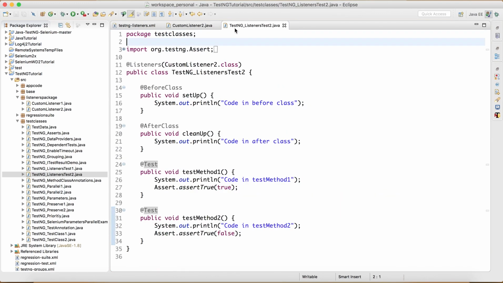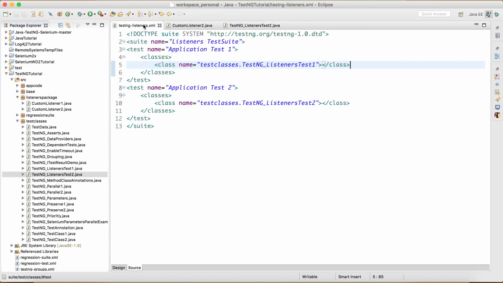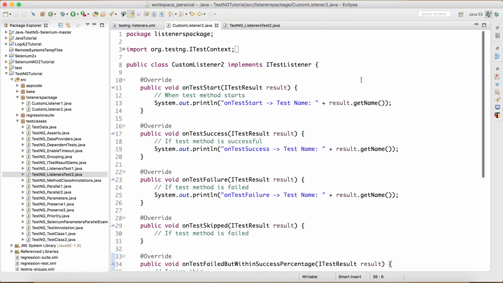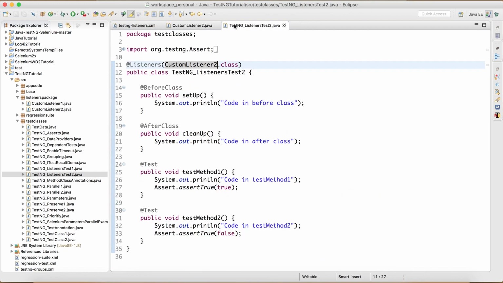It's all done. In this TestNG listeners 2, we are listening to the custom listener 2 class and TestNG listeners here. Here also I want to use the same class, test listeners 2 class, because listeners test 1 class is listening to some other listener, and we don't want to change the existing code. The same methods will be run anyway. The methods are the same in both the classes. The whole thing we want to understand is how the listeners were called. So that's about it here.